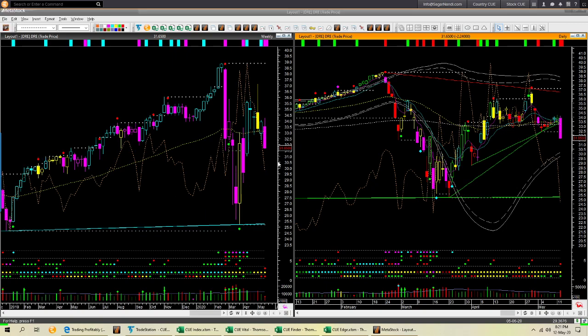As expected, I have a breakout setup here. My drawing tool doesn't seem to work for now. Give me a minute. Okay, it's working again. Indeed, it broke down below memory support. Therefore, it gave a breakout trade setup, and also it has a magenta flow candle in the daily chart.